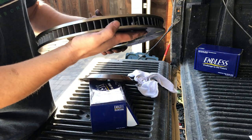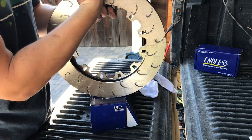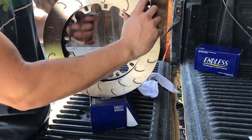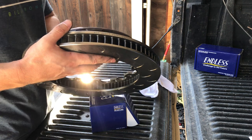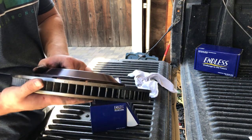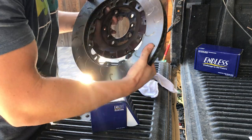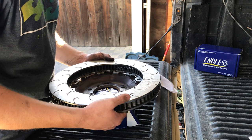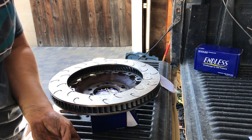These vanes rotate this way to fling the air outward. They suck air in, and it goes out as it rotates. So this is going to go like this. Driver's side, yep. So I'm going to sit this down just like I took it off. Hardware, make sure it didn't go anywhere.